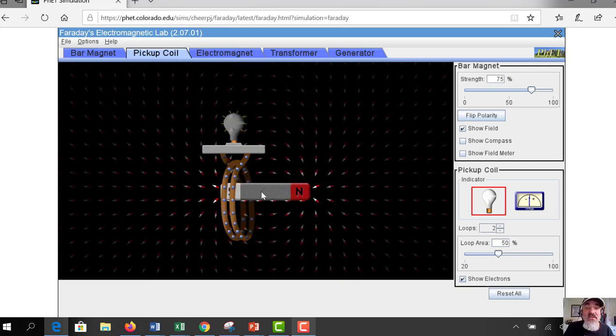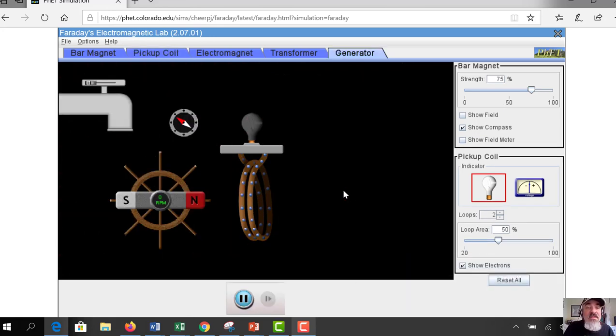And then when it's just sitting here, nothing happens. You have to have a changing magnetic field. And that's what's happening. The strength of it is changing as I get closer and farther away. So the key for electricity is to get something to change the magnetic field for you. You could put a squirrel on some kind of treadmill, power the changing magnetic field that way. If you have a loop of wire close by, you can generate some electricity.